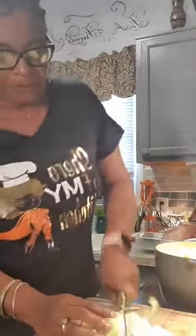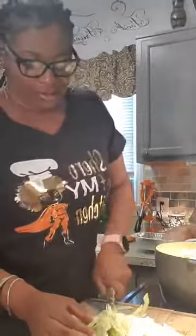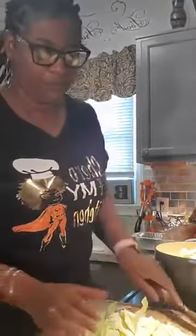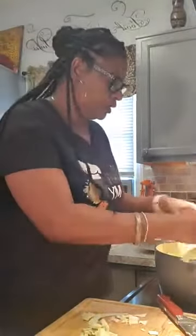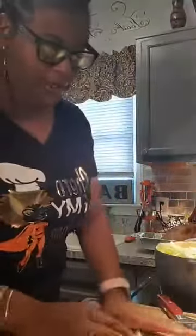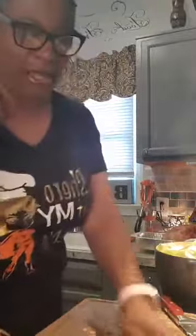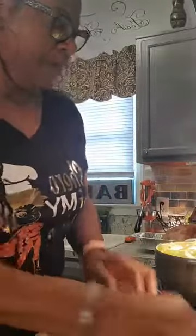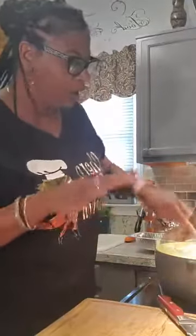So here we go. And guys, this is not going to take long at all either. So we're cooking our cabbage. And our cabbage normally is probably going to take about, let's get that hard part out, I'll say an hour, maybe an hour and a half for it to cook. Depends on your oven, your stove as well. So I had already put in my oil with my cabbage.